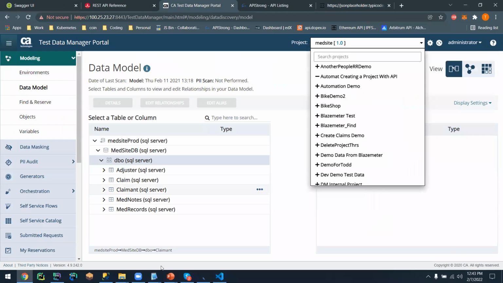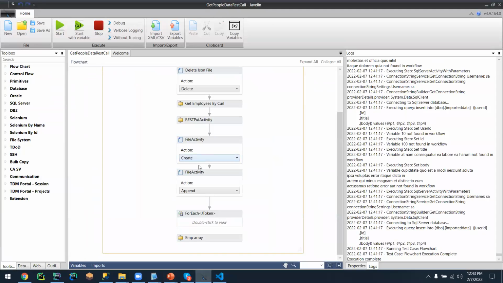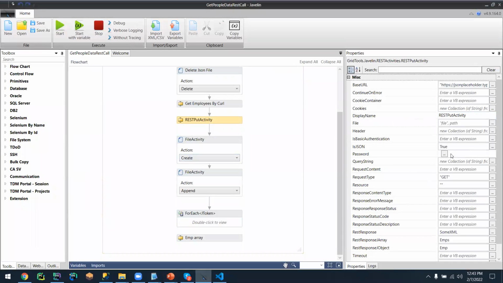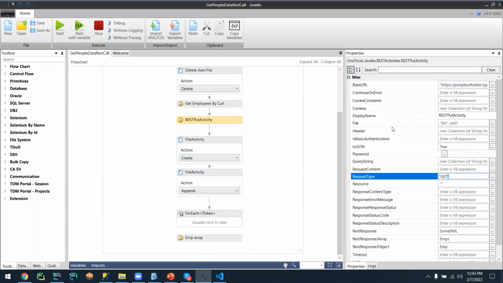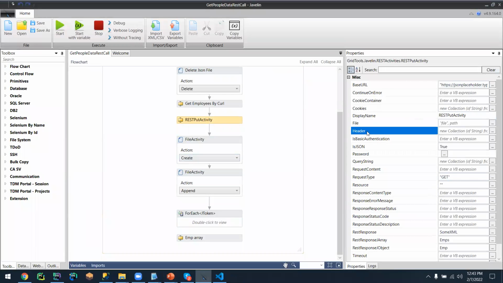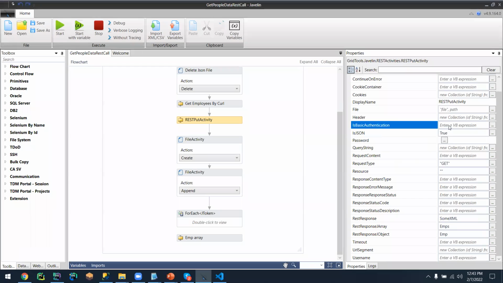Our best case, what I can do with the Javelin is replace my actual REST call, which is here. Now, these are one of these tools over here, or one of these controls, if you will. And the reason I say that is because it has more flexibility. Here, I can tell it to do a post. I can put in the authentication that I want to use. Right now, it's not basic. It's going to be a token, but you can put your basic equals your token thing in there, and that should work.